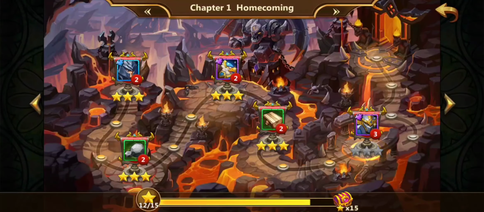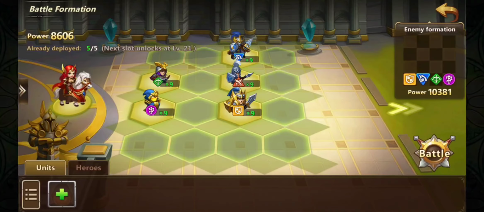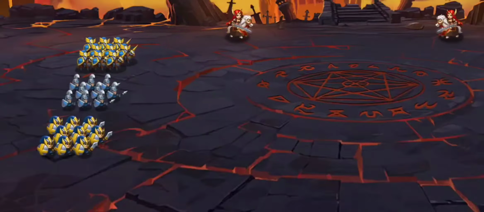Now we want to go to the underground. You put me in the underground and now you want me to go to another chapter. What's that? Okay, so we have a better total power now, but it's still below the recommended level. But don't mind, as I told you, there's absolutely no problem. Nothing to be afraid of.